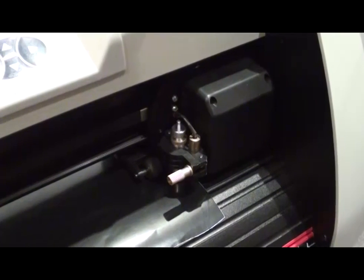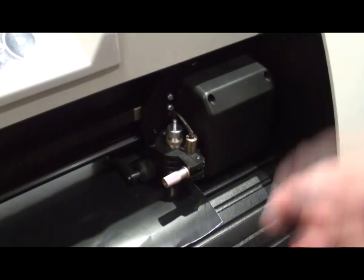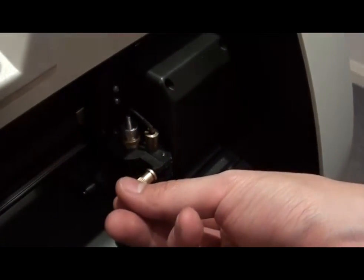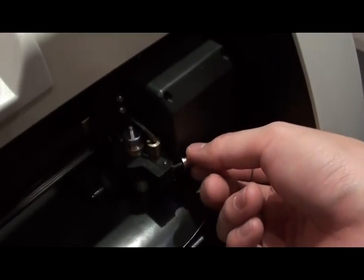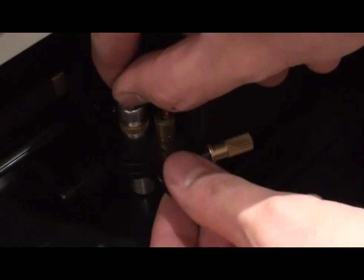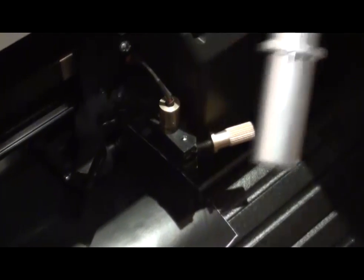Now we're going to load the blade onto the blade holder. To release the blade holder, first untie this copper screw and then turn it to the right. Holding onto the blade holder, open the cage and then release the blade holder.